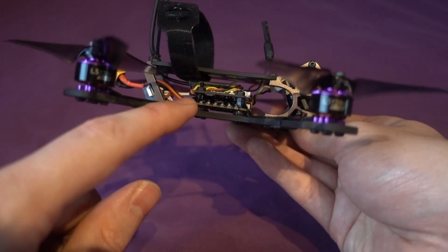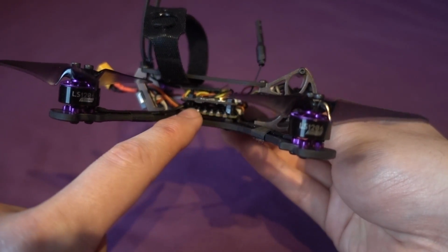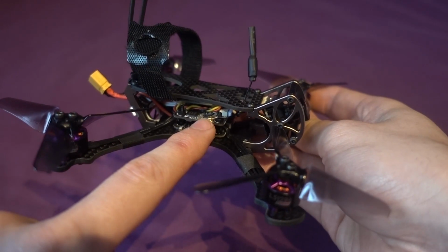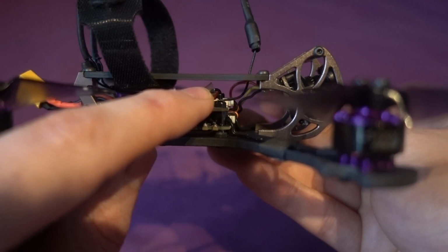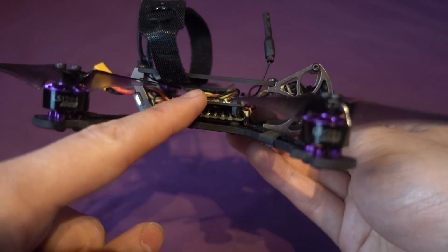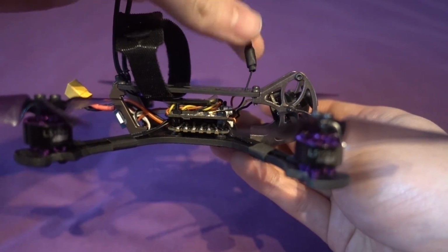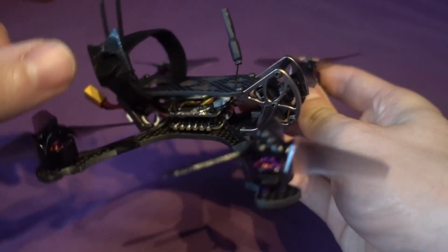The ESCs are a 28 amp 4-in-1 BLHeli_S ESC, and then above that we've got an F4 flight controller with a built-in switching VTX up to 200 milliwatt. So we've got a little micro UFL connector there, and it's all built in, so it's got SmartAudio as well. And we've got this little linear antenna. Now, out of the box, the linear antenna did not come out this way. I think it came out of the back here.